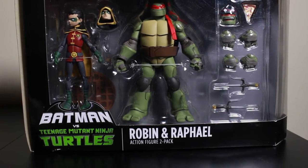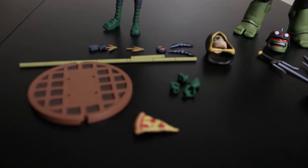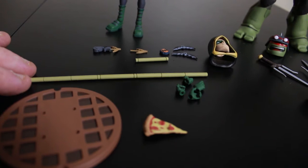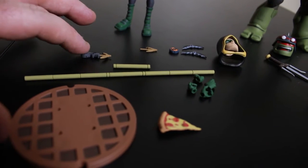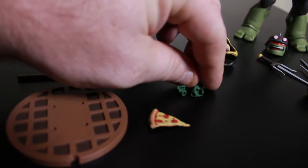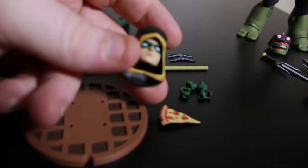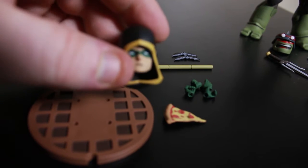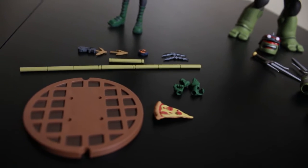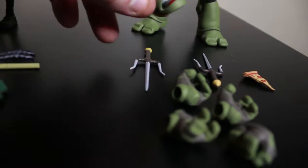Let's open this up and get them out of the box. Robin comes with a slice of pizza, a manhole cover, his bo staff, a small version of the biscuit, a grappling gun with two hooks, the bat rings, a bat communicator, two sets of alternate hands, and an alternate head, which I like better than the actual one, because I like the hooded one better. Raphael comes with two sets of hands, his sai, a slice of pizza, and an alternate head also.